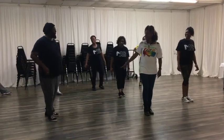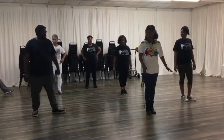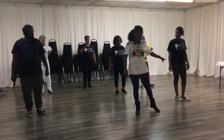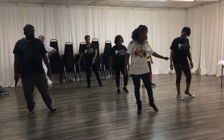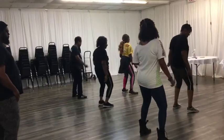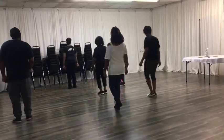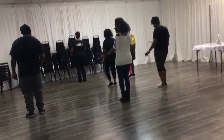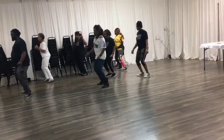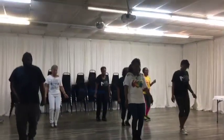One more time. The only thing, you don't have to try to put that left foot out to prepare to do your quarter. It's already out from when we get back to this wall. Five, six, seven, turn it. Left, right, roll, right foot cross, and turn, run it up, roll. Left foot cross over, front and back and front. Right foot cross over, turn to the front and roll.